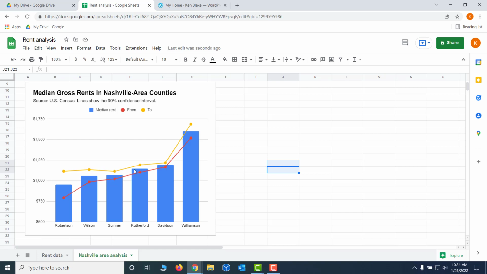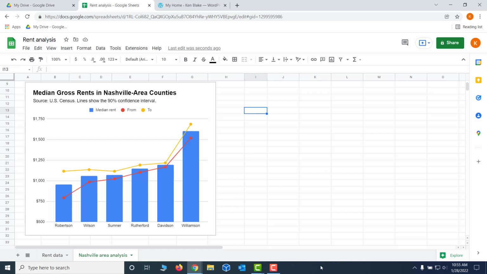They're actually about the same width, and it's easier now to see that there's some overlap there, that the minimum for Rutherford County falls between the minimum and maximum for Sumner. So there's probably, rents are about the same in Sumner as in Rutherford, even though Rutherford's actual median is a little bit higher. Those ranges overlap. Likewise for Williamson and even for Robertson. The real difference in the chart, if you compare the error margins, is probably between everybody else and Williamson County. Williamson really has a substantially higher median rent than everybody else.